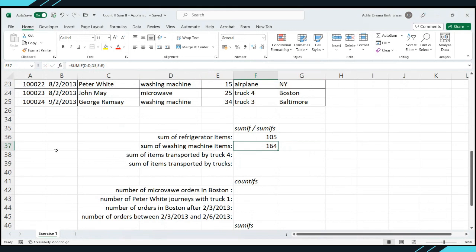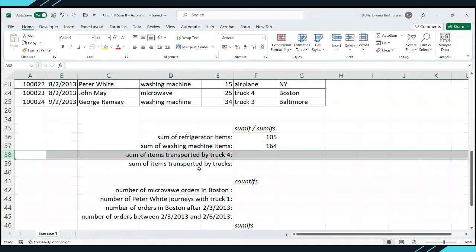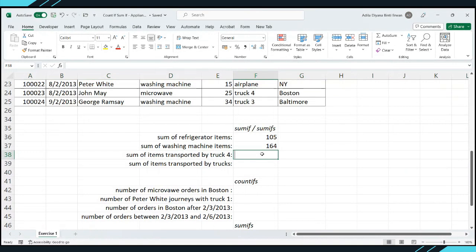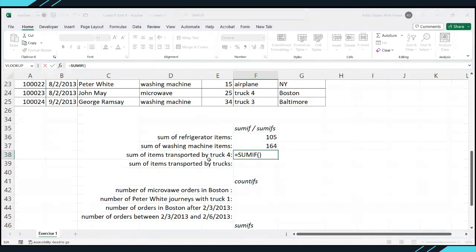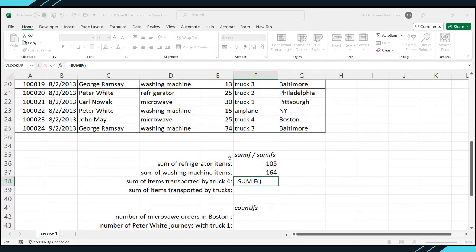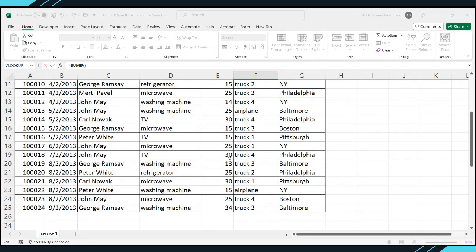All right. The next one is the sum of items transported by truck 4. So again, equal to SUMIF. Double click on the formula, insert function. So where does truck 4 belong to, in which column?